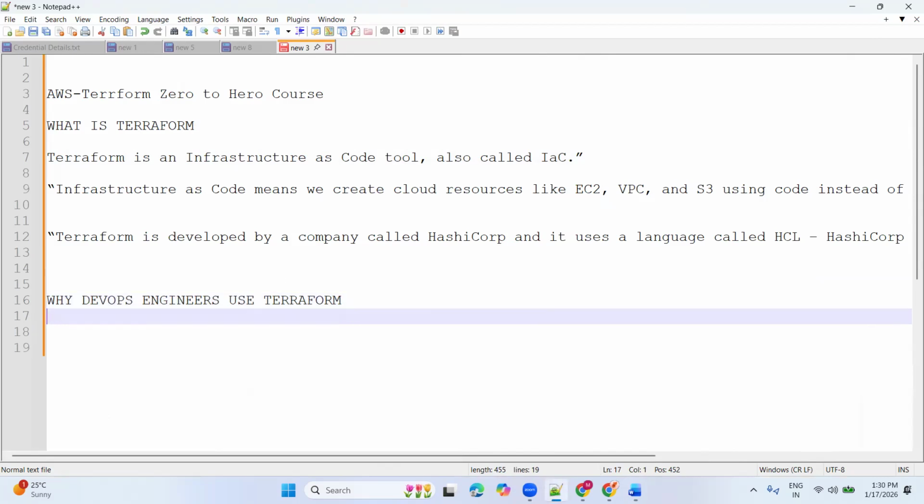So why do DevOps engineers use Terraform? Because manual cloud setup is slow and error-prone. So that is the reason we are going to use it.